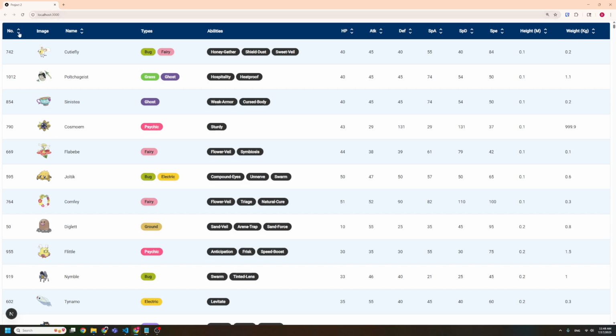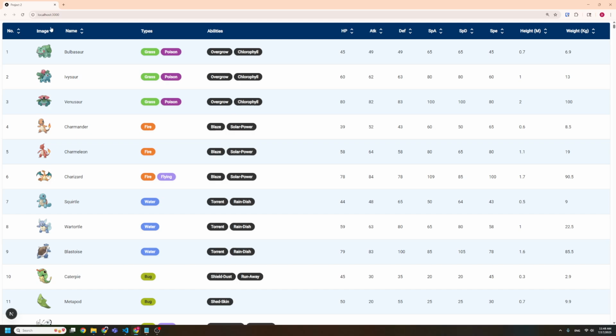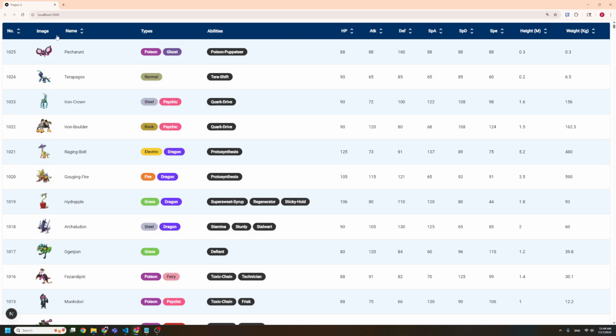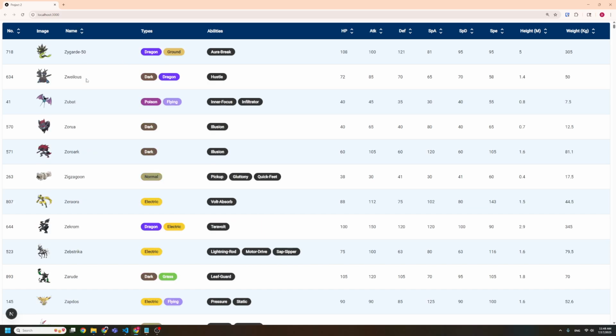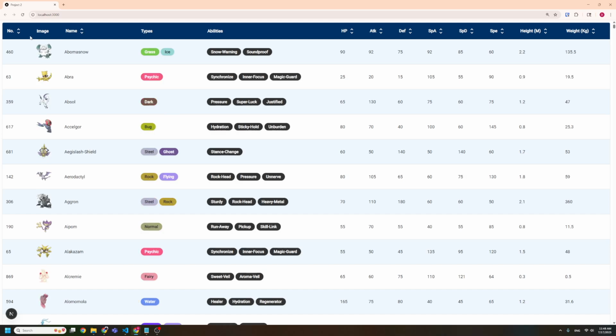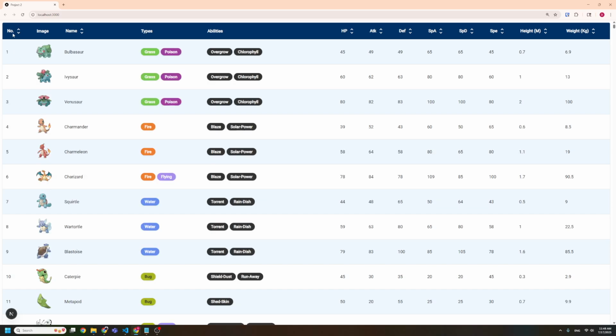So we've got our Pokemon ascending and descending sorting. Now I just use one Boolean to track ascending, descending. I don't create a separate Boolean for each of these. So it's fine if you click here and it goes to descending, and then you click here and it goes back to ascending. That's fine, as long as you're able to click it one or two times to get it where you need it. I don't think it's valuable to have separate booleans for each of the sorted categories, unless you create a separate component. That would be really tricky.